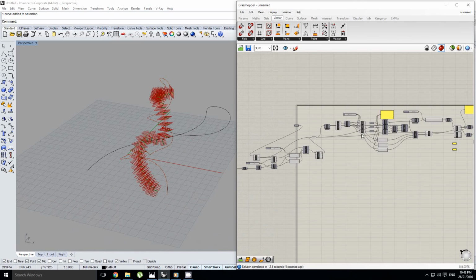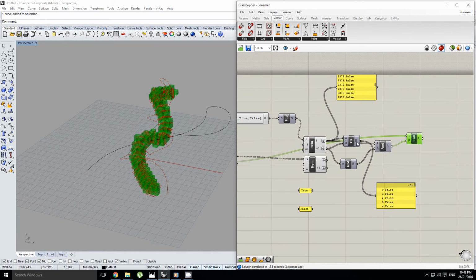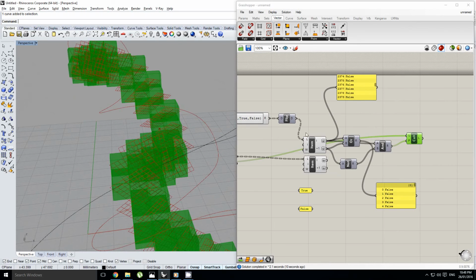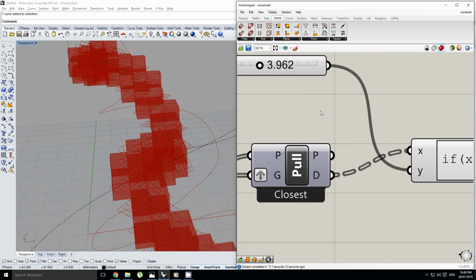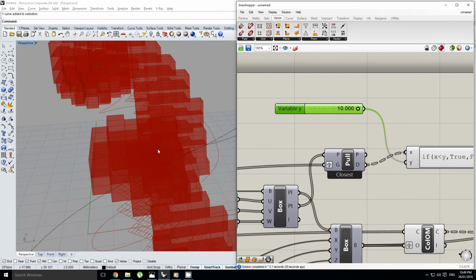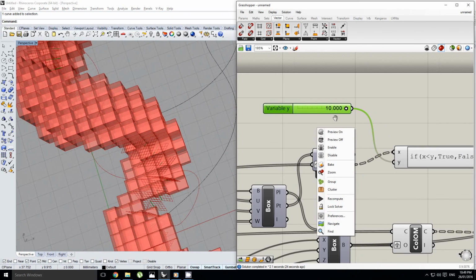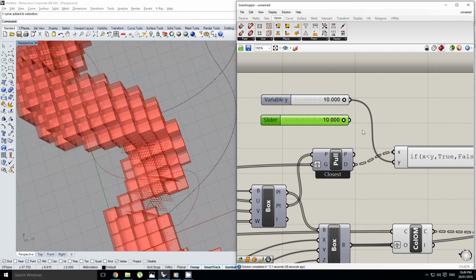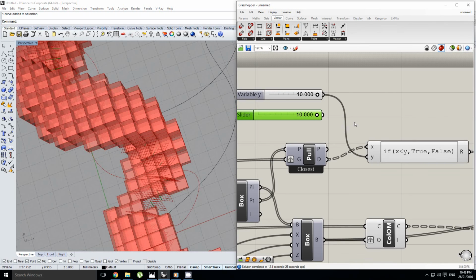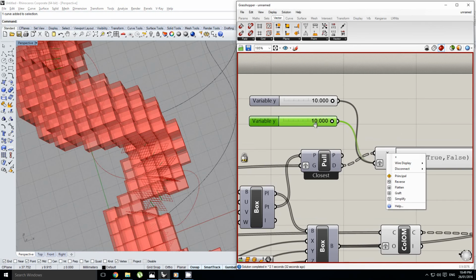And so now let's just see what happened. Okay, nothing straight off the bat. Maybe we'll increase our y variable to 10, and it's not very clear at the moment. I'll add a second slider for my second value, and then I'll graph that, and I'll bring this one down a bit.